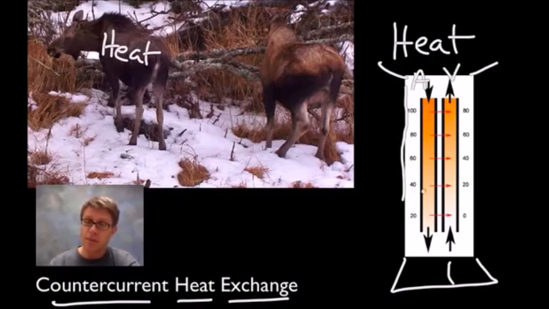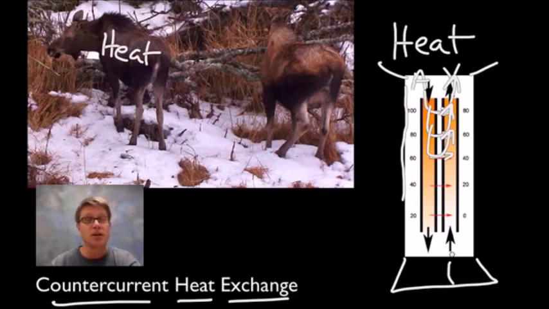What they'll do is they'll wrap those right around each other, so they'll be hugging. And what they're transferring is not blood. What they're transferring is heat. In other words, we have a high temperature, we'll say, right as it leaves the body. Let's say the temperature is close to 100 degrees. It's reaching or is right next to blood that is cooler than that. And so the heat is going to flow from a warmer to a cooler area. But what happens is, since it gets progressively cooler here, a lot of that heat actually moves back up to the body before it goes way down to the extremities.